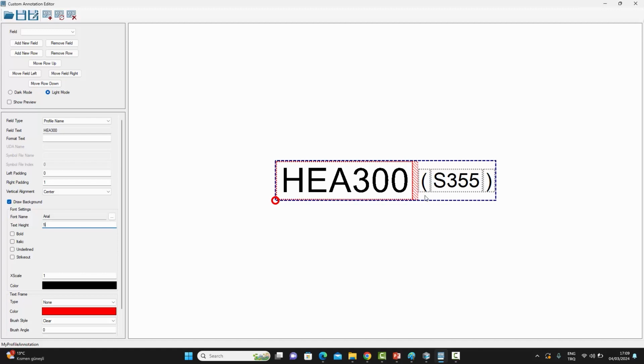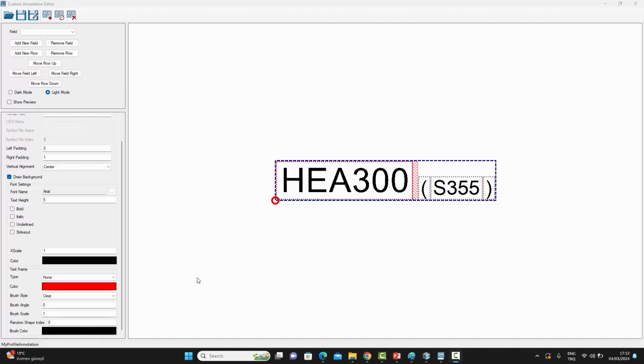Now they're both in the middle, but maybe I want this right hand side to be aligned with the bottom. So I can select this bracket, and instead of the vertical alignment being center, I can say bottom, and similarly I do the same for this one, and the same for this one. Now I've got two different font sizes, and the alignments have also been designed according to my liking.